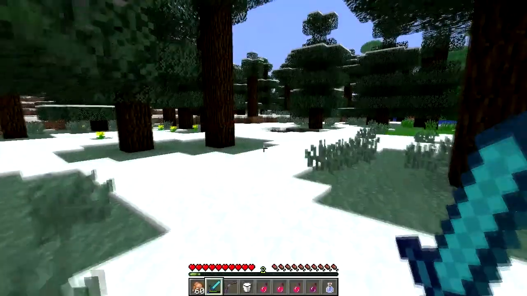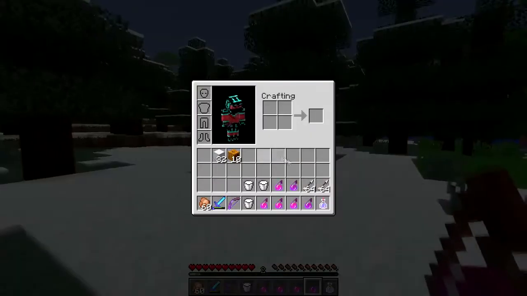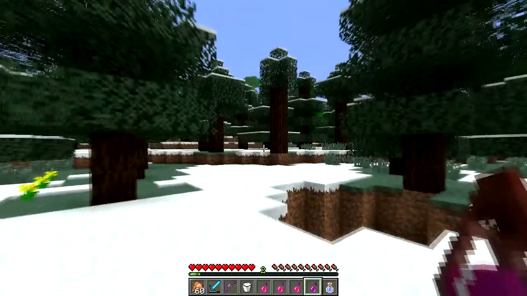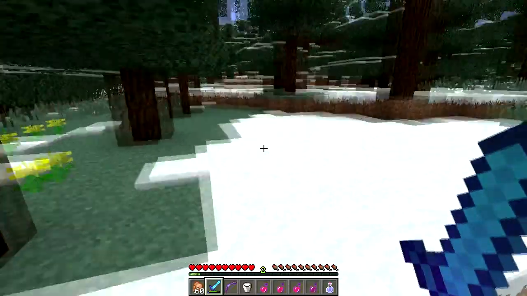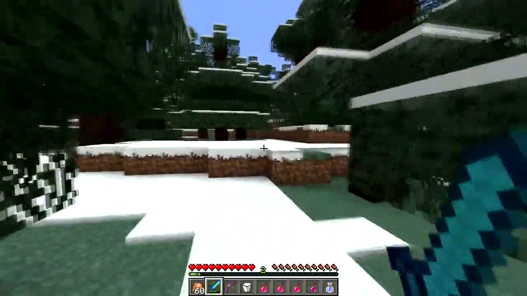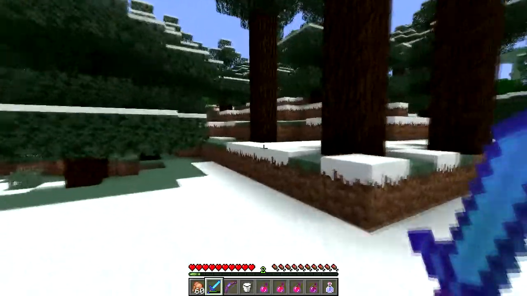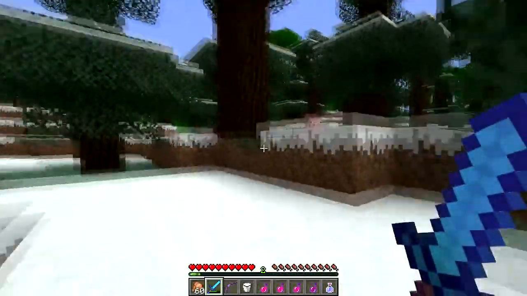Next thing is, I got a really nice bow. I did a lot of enchanting, and like I said, I got a ton of potions. I had this sword for a while, but it's a pretty nice sword. Let's see, what else do I have out there? I have a full set of new enchanted armor, diamond armor.